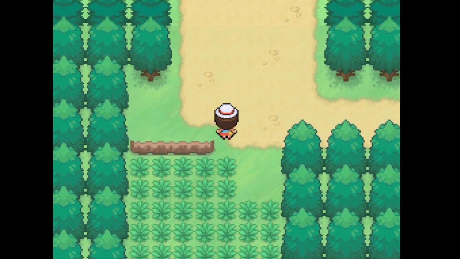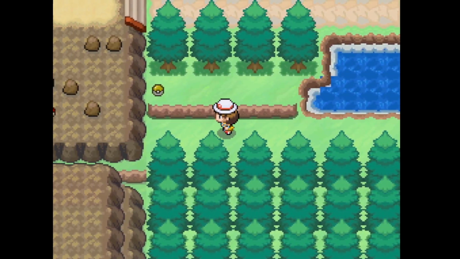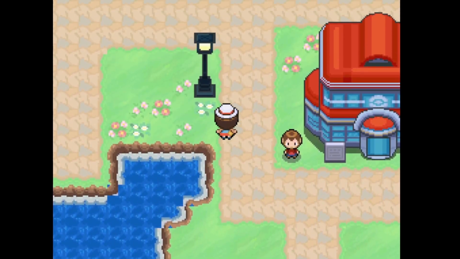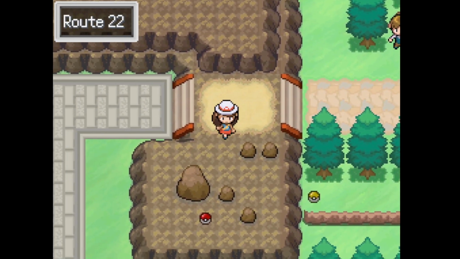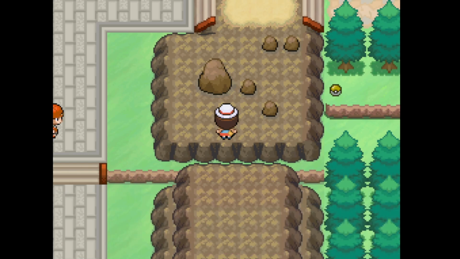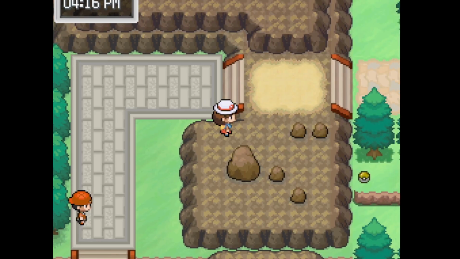Okay, we'll get a level up soon. But for now, let's just go to Viridian City and take a look at the scenery here. Looks like there's going to be some special items here. And we have the gold ones I remember from the Let's Play I've watched are TMs. Oh, we get another potion to make up for the one I just used. Look, we've already taken more damage, of course.